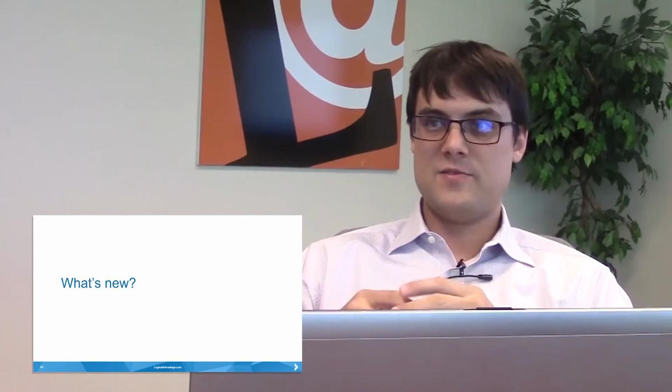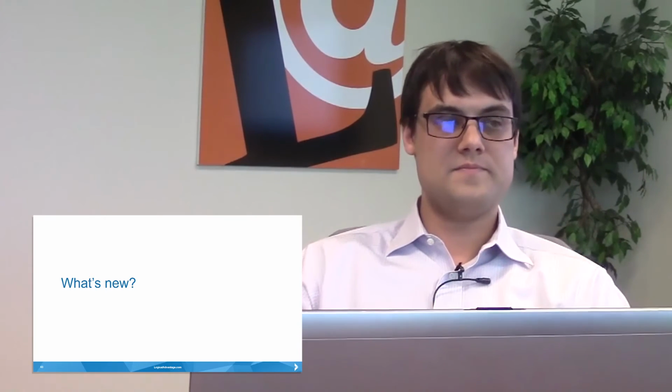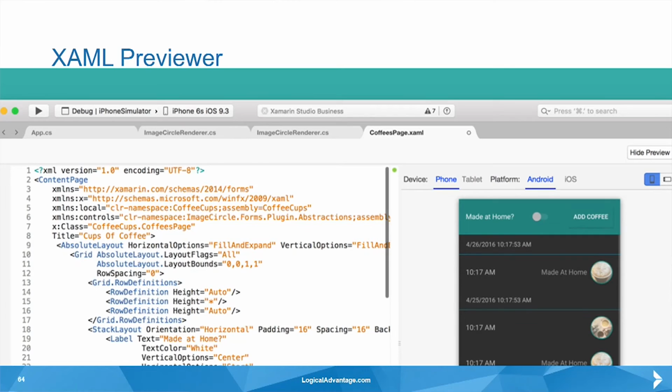And so you could click on a link and it would navigate you to a particular speaker's page or to a particular talk that was going on at the conference. They've just added XAML Previewer, which was something that it was sorely lacking.